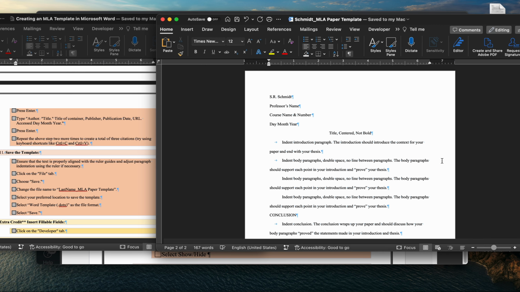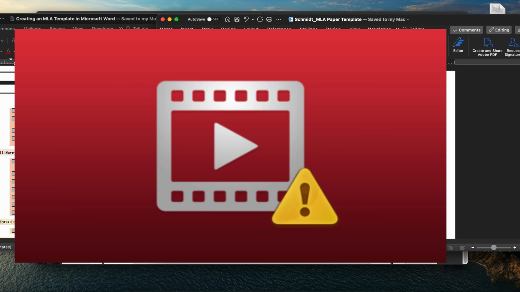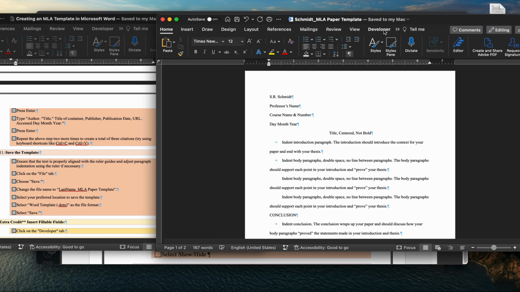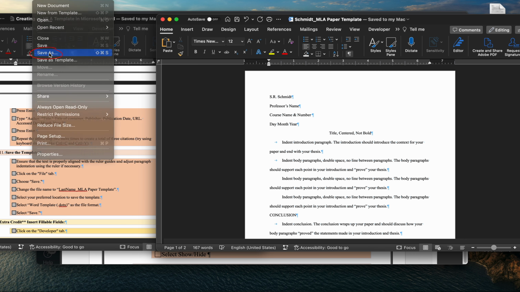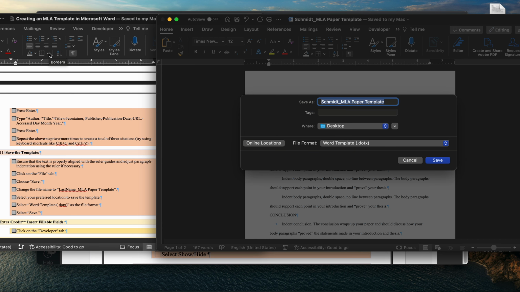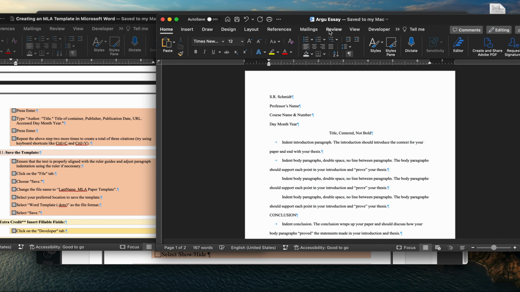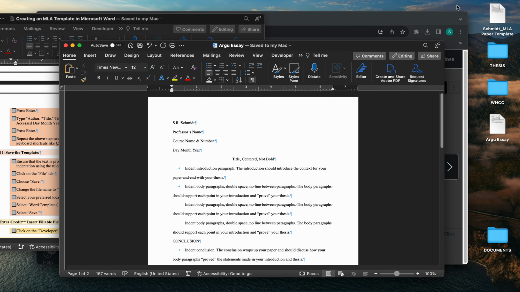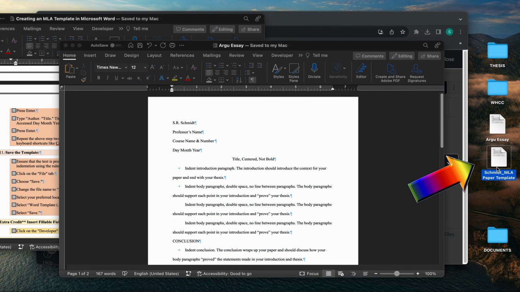All right, now that you have that template saved onto your computer, I suggest that you protect the document. That's done from the Developers tab. We can talk about that later in the semester. But either way, when you go to reuse this document, you simply do save as, and you can save it as any paper that you would like, and it would create a new document for you. So let's say you have an English class and you have an argumentative essay that you have to complete. You would save this template under a new title, and you still have the original paper template here.